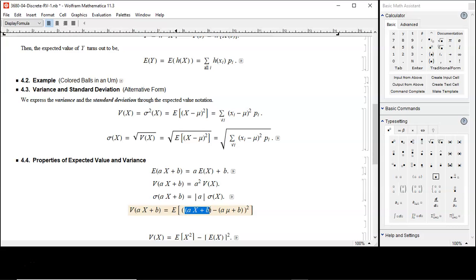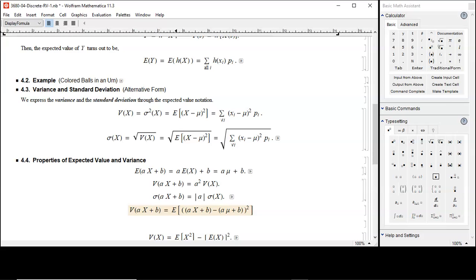This one is the variance of this, so this minus the expected value of this, so it's over there. Yeah, we did it here. This guy here is mu. The expected value of x is mu. You see, this is mu. So a mu plus b goes here. So this minus the expected value squared is this computation we have to do.